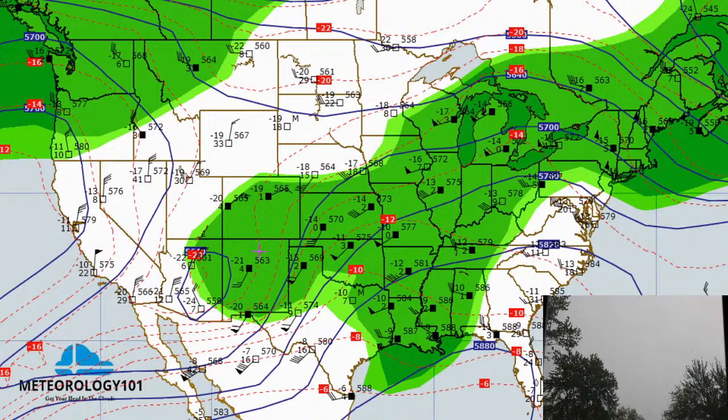But one other thing that could happen is if you get a shortwave trough from the west that moves in, it comes in and then kicks that low pressure system off, and then that low pressure system can start rotating, get jet support, and then push off to the northeast, and then continue to develop as another low pressure system and actually deepen and come closer to the surface and cause significant weather all through the Midwest. So that doesn't happen a lot.